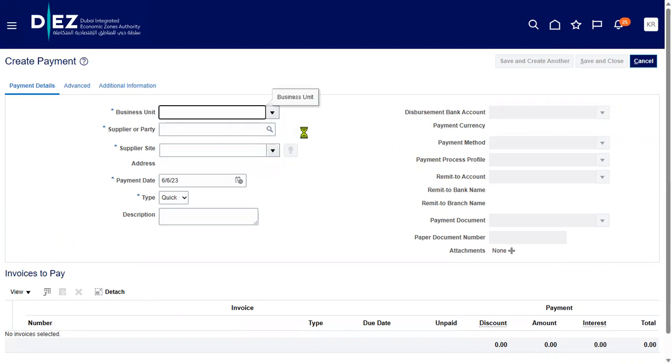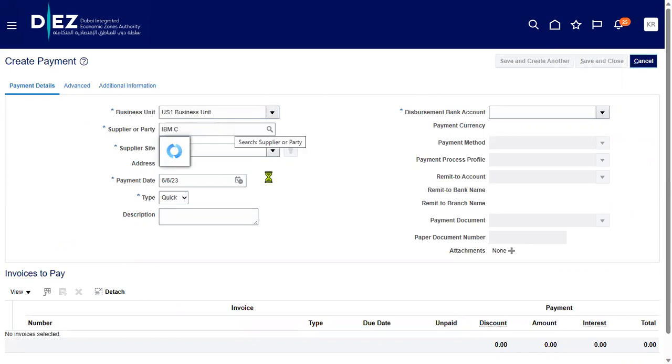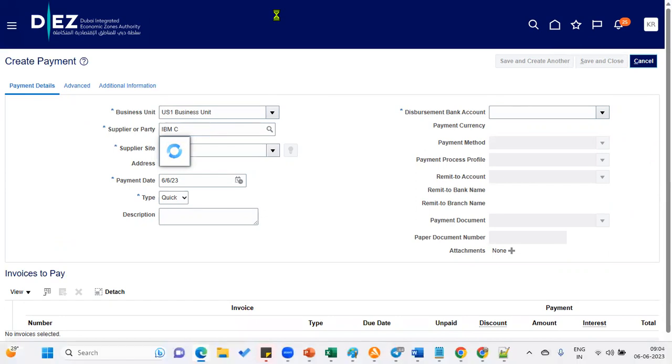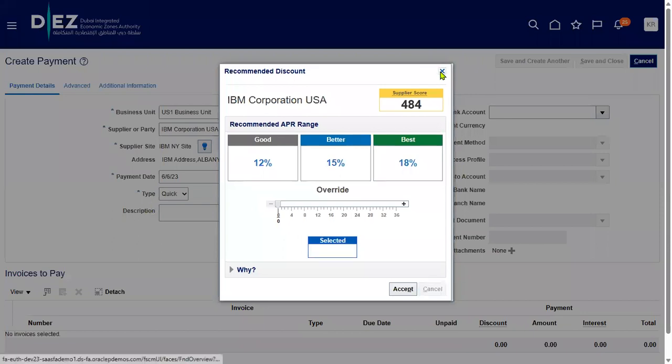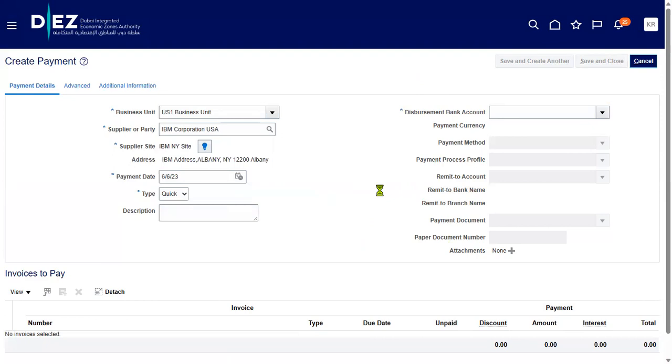Then choose the supplier name, and we got only one site, right? So the site name gets populated automatically. Now we are going to make the payment for this supplier from the same disbursement bank account.